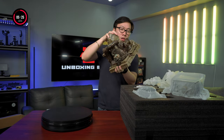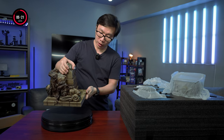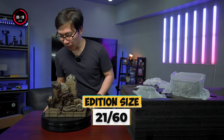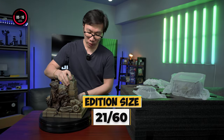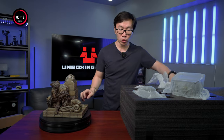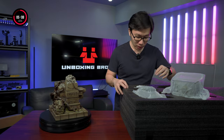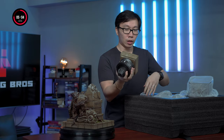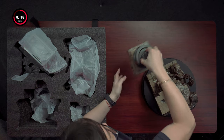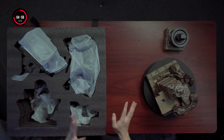It's not that heavy, it was just a little bit tight to get out of the box. By the way, the edition size is 60 for this and I got number 21. So this is base number one — this is supposed to be the Wakandan base, as you can see it's black and forest-themed. Next we have the torso stand, which goes right here — I think it's a mix of both but it's more Wakandan looking.